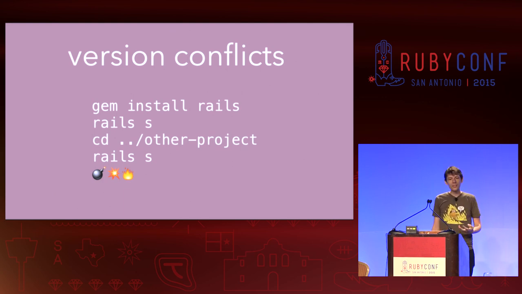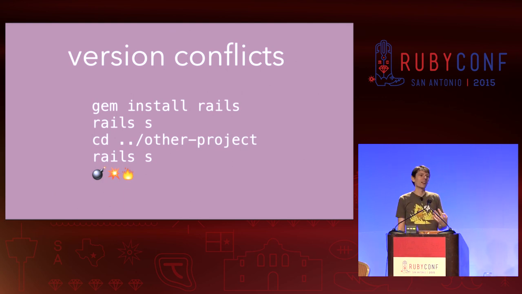It also led to things like version conflicts, like God forbid you have two Rails apps rather than just one, or God forbid that you're a freelancer and that you have two clients who each have a Rails app, because at some point they may not have the same version of Rails, and this is how you get into really, really caring about that underscore hack that lets you get a specific version of a single gem.